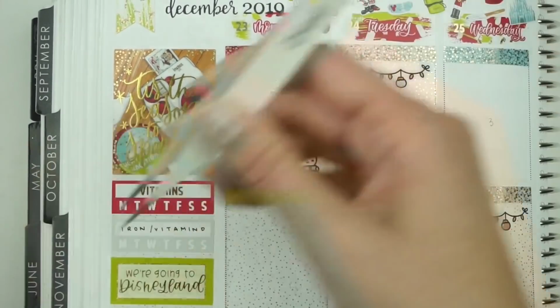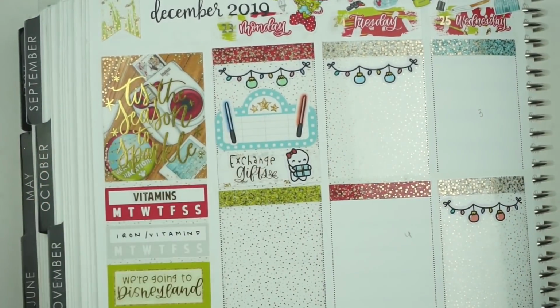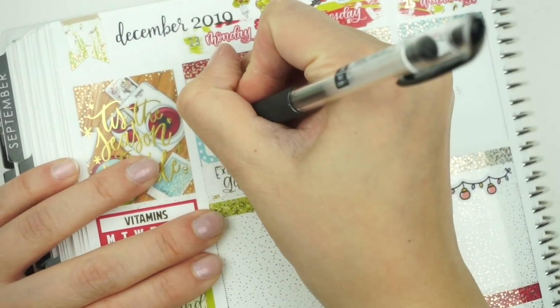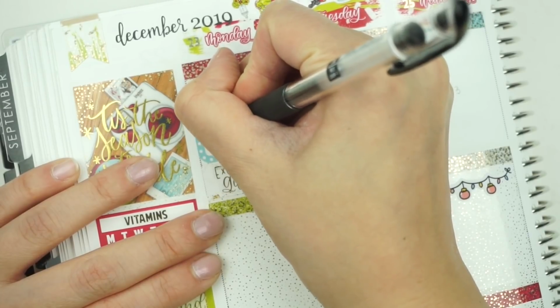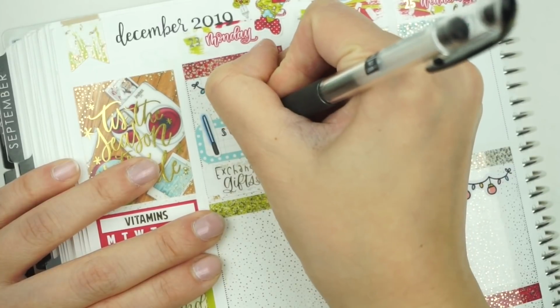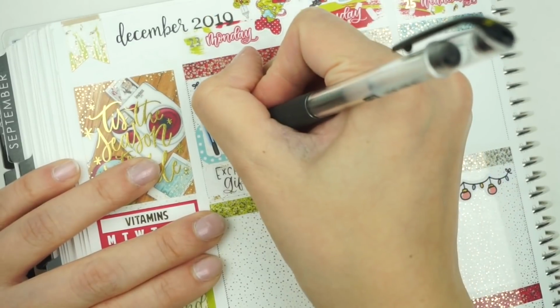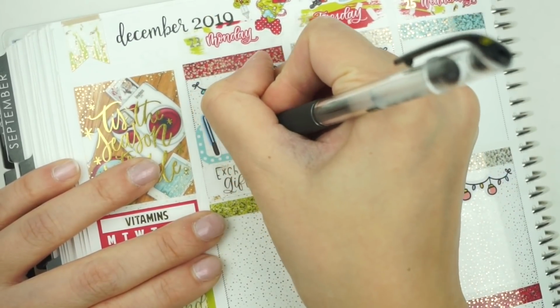And the first thing, of course, I want to mention, which you will see, is that I put these little cute ornament string lights on every single day. These are from Once More with Love. When she came out with these, I was super excited to use them, but then I didn't end up using them in a lot of my spreads. I wanted to use them for a lot of the Christmas spreads and the holiday spreads that I did, but it just never came up.